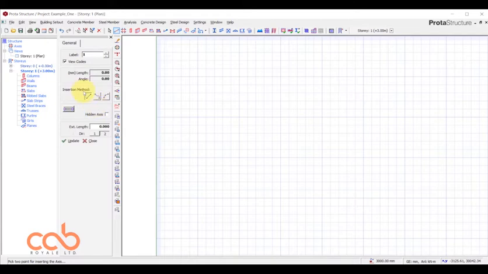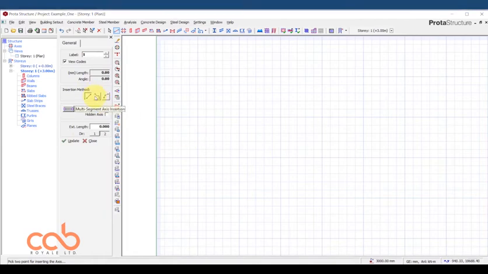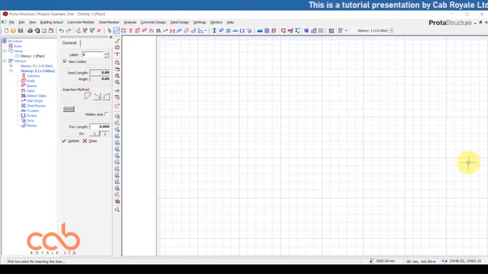These are the insertion methods. This is a single segment axis insertion. It means that you can draw straight, whether it's going to be inclined or vertical or horizontal. This other method also comes with a spline feature, which means you can draw based on any shape that you want, and it will help you to draw a curved axis.